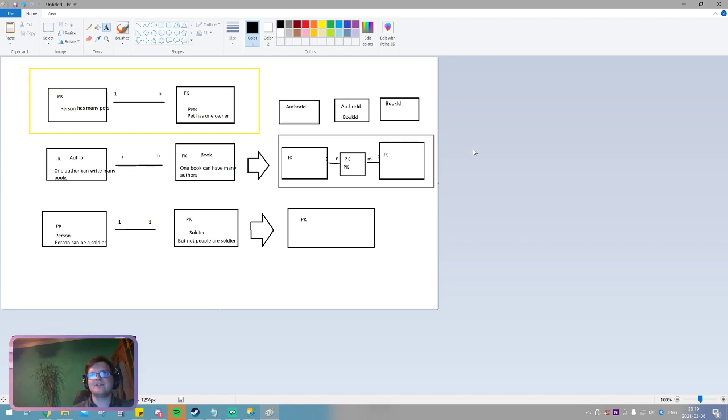Those normalization forms are really just ways of talking about something that's actually not so complex. Just common sense. Apply common sense when modeling data, just like you would model objects. Model data using the same principles, and you will not miss by that much, at least. I would say the second normalization form can be reached just by using OOP skills, the same skills that you would use to model objects. For the third one, you need to turn on your brain and think, can you deduce something, right?